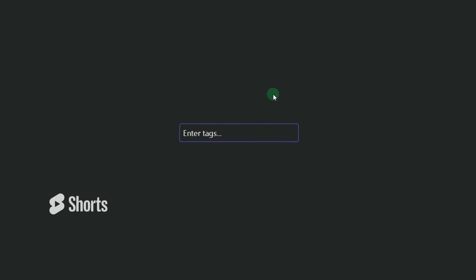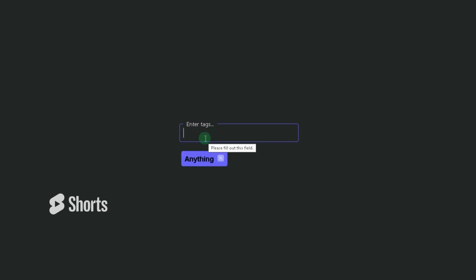Today we are going to make this section of a website, in which this is our simple input. We have styled it using CSS. When we click on it, the placeholder just shifts upward to the upper border of this input, and when we write anything in it, any word, and when we press enter, it becomes a tag right here.